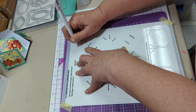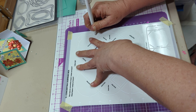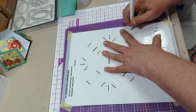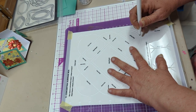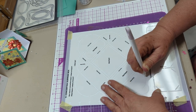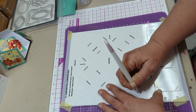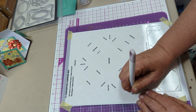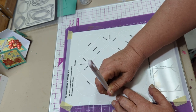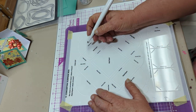And I'm going to use a firm hand because this is firm enough cardstock. I'm just going to do the outside first. I want to make sure I leave a good enough emboss image. And another reason, and for people that watch me all the time, I'm sure they're tired of hearing me say this, but another good thing about using the embossing tool is that the embossing tool only fits in one way. So I don't have to worry about lining up my marks and all of that.